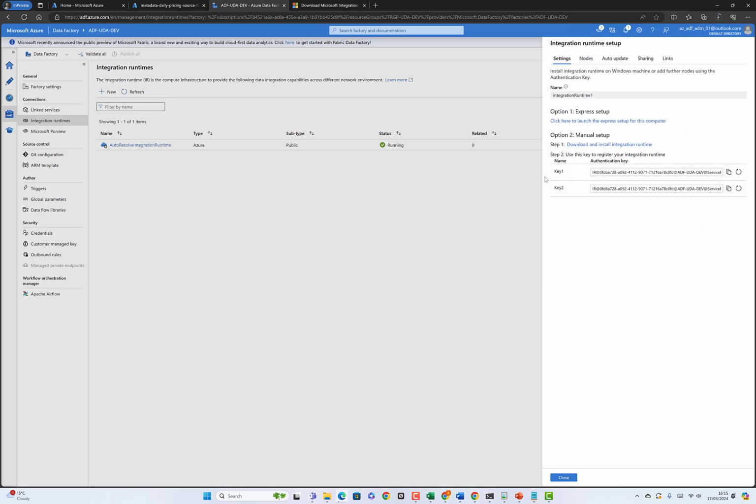Again, I will send you the URL for configuring this self-hosted integration runtime. I tried my best to integrate it into the course, but it is too difficult because it is not unique to everyone. The parameters that we define, including these keys, cause too much trouble. That's why I didn't include it, but it is possible. If you properly follow that instruction manual and configure it, you can read the file from your own machine.